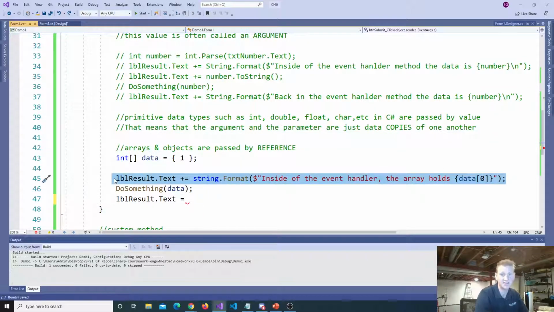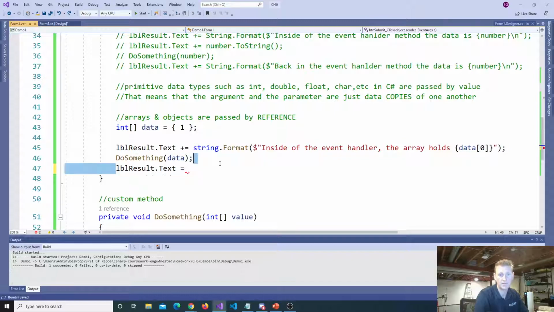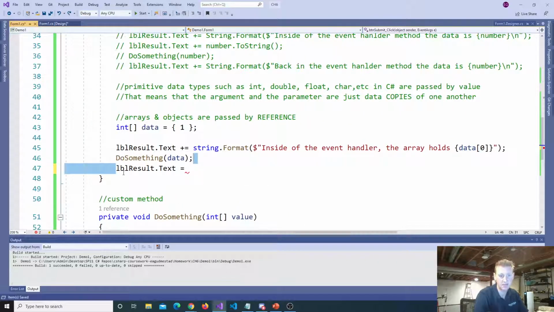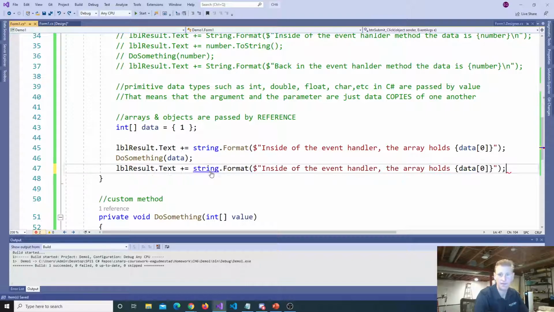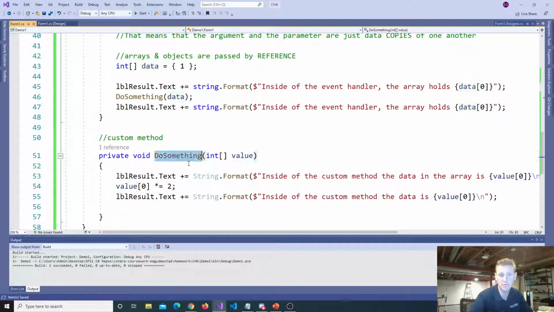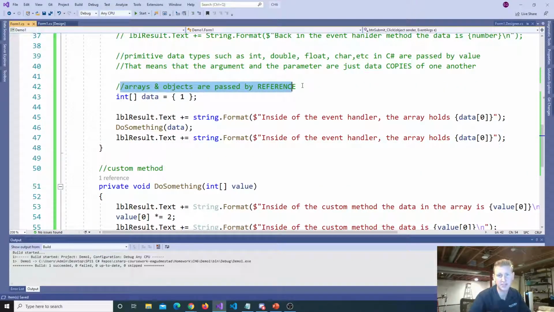Highlight this line of code. Sorry, folks, getting a little sloppy. There it is. Okay, so before the method call, then we pass the array to the method. We print out the value before it's doubled. We print out the value after it's doubled. And then back here, we print out data sub 0. So arrays and objects are passed by reference.